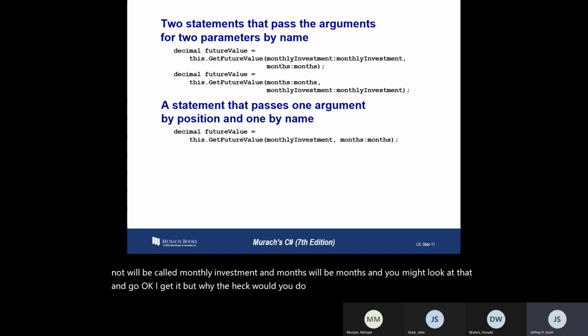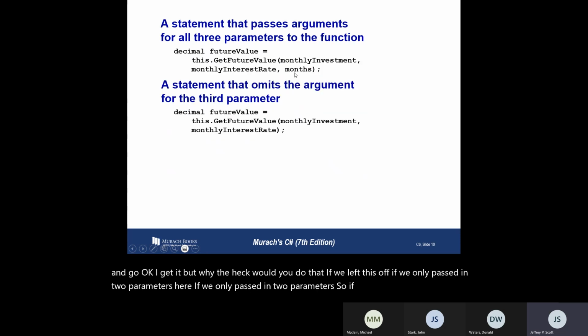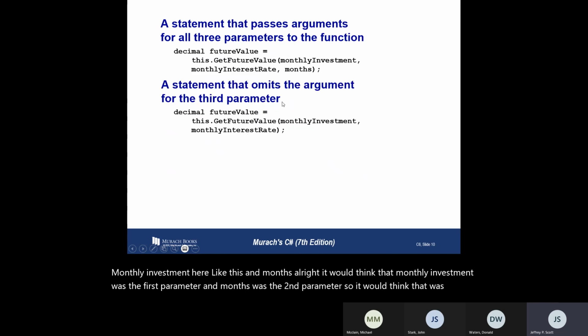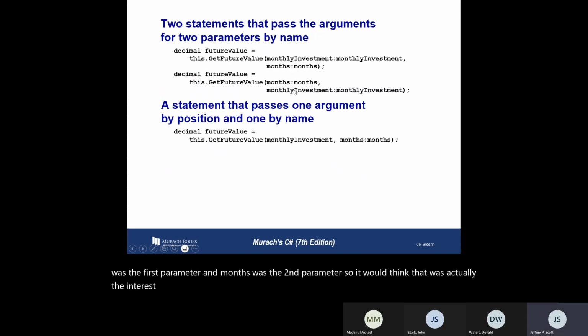If we only passed in two parameters here, monthly investment and months, it would think that monthly investment was the first parameter and months was the second parameter. So it would think that months was actually the interest rate, which would be wrong because it would be 12.